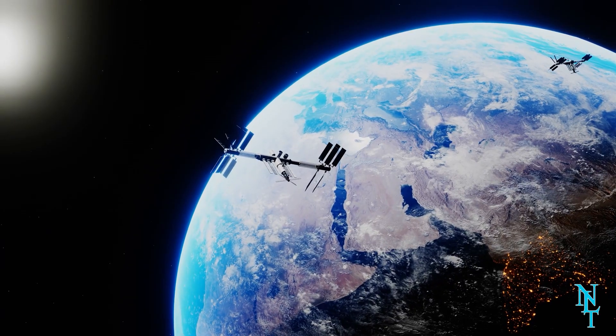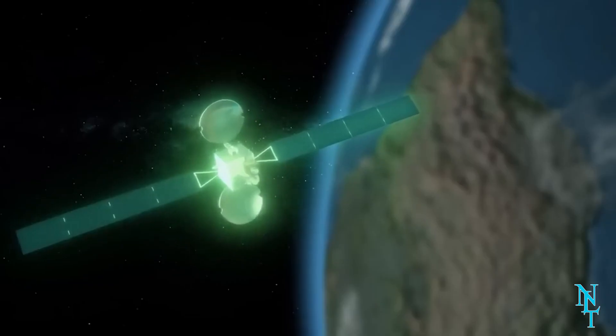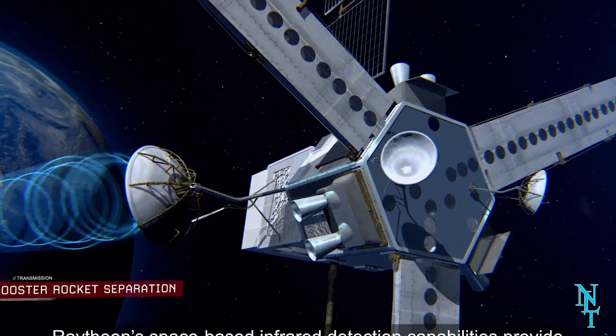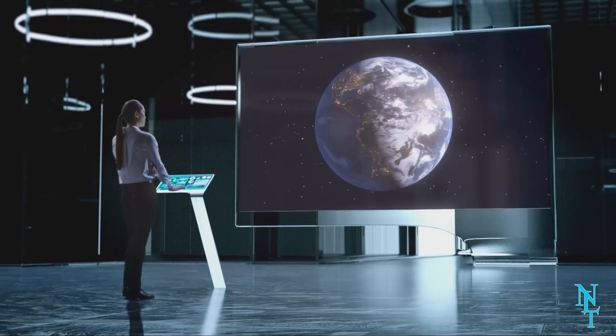It's incredibly simple — the machine directs a beam of sunlight at the enemy satellite, causing it to melt over a period of time. The best part is that no one will know. The satellite melter is designed to be inconspicuous and not cause a big explosion that could be seen from down on Earth.